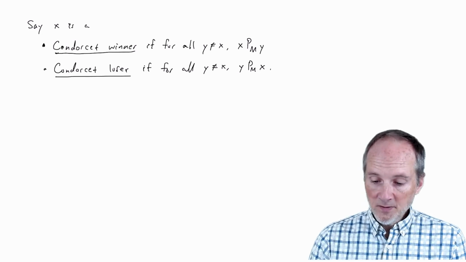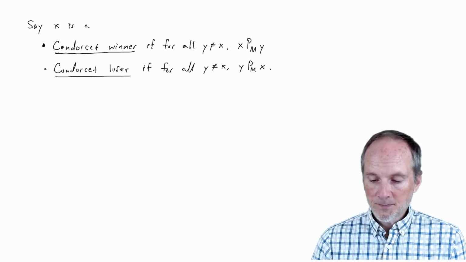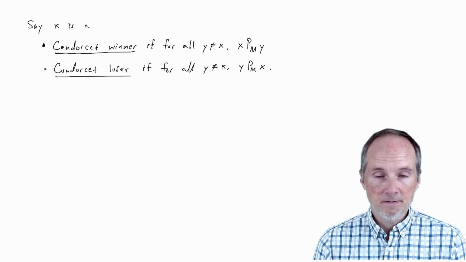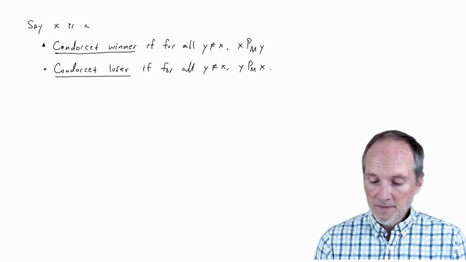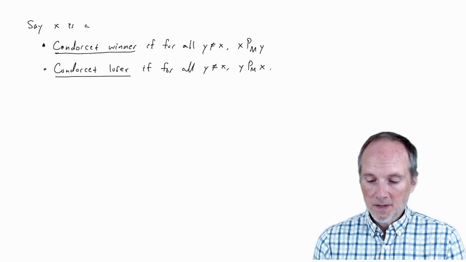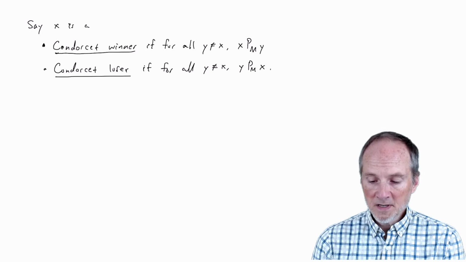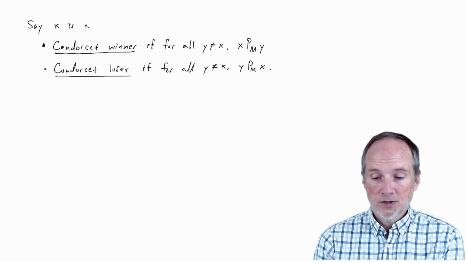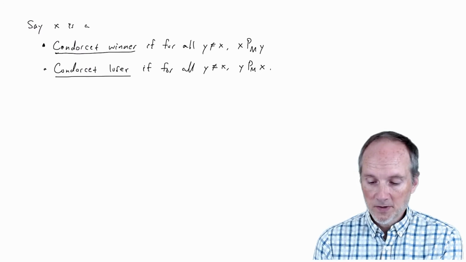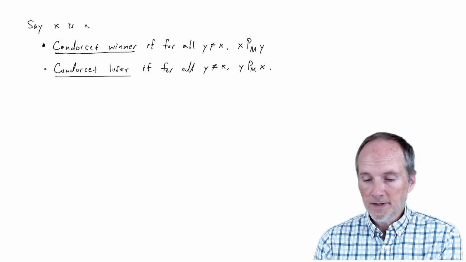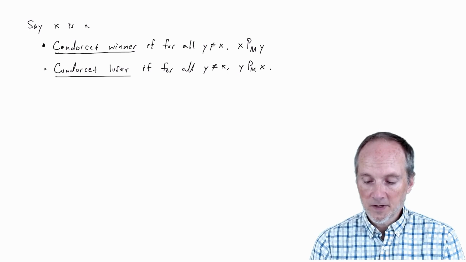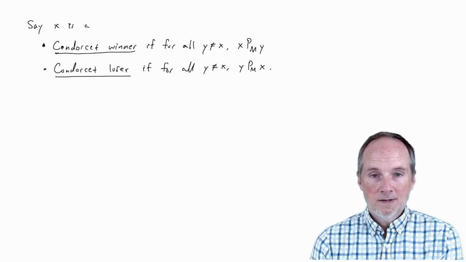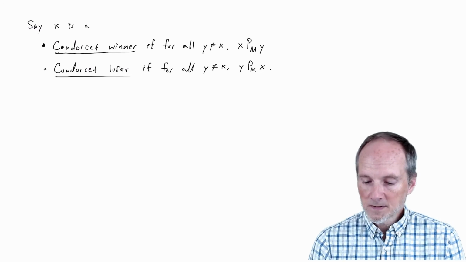In the previous example, there was a Condorcet winner and a Condorcet loser. Turns out that those don't always exist. In fact, when there is a Condorcet winner, it should be pretty clear, based on majority voting, that it will be or should be the choice of the group. Okay, it beats every other alternative. There's an unambiguous choice. If there's a Condorcet loser, based on majority voting, you should never choose it because it loses to everything else.